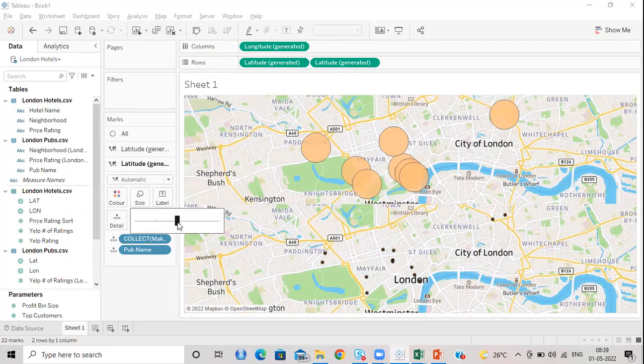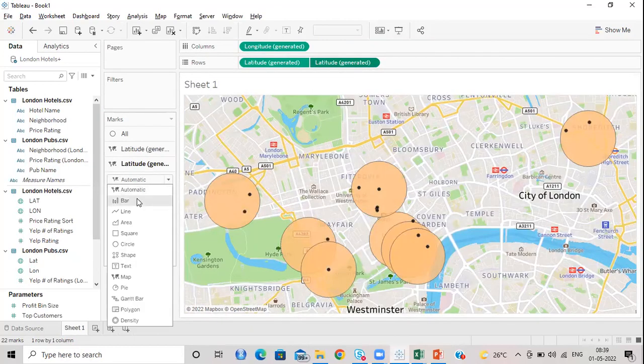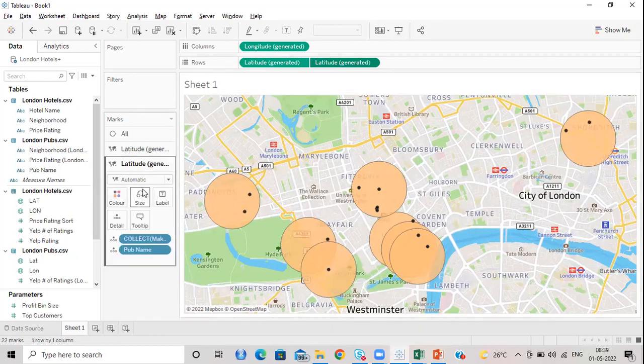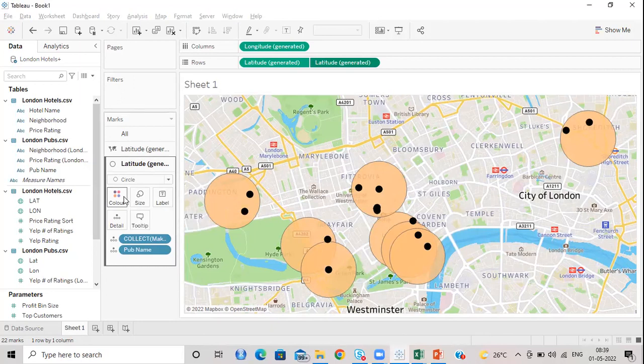You cannot do anything because this is how you can do, but let's leave it like that. We'll see. Let me do a dual axis now. All right. Here probably instead of map, the second one, right? I can make it a circle. Then only I will make them bigger or smaller. It was a map. Map I cannot make big, small, something like that. That's why it was not working initially.